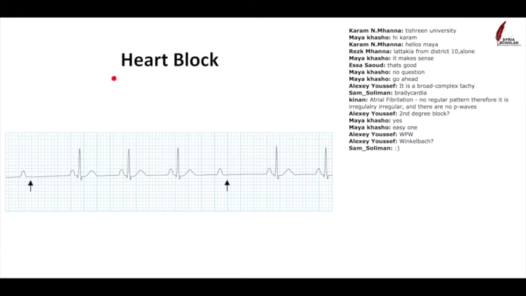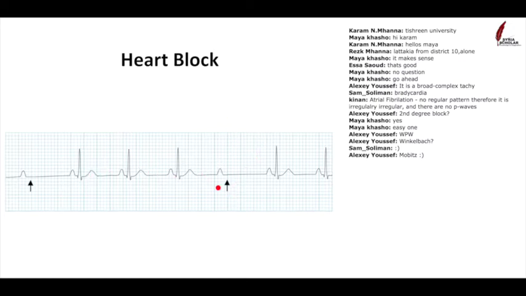The next problem with the PR interval can be, instead of having a progressively longer PR interval, here you have a normal P wave, normal QRS, normal P wave, normal QRS, normal P wave, normal QRS, then suddenly a P wave and a dropped heartbeat. And then the same pattern repeats over and over again. So this is what we call, again, a regularly irregular. It's regular, and then there's a regular irregularity.